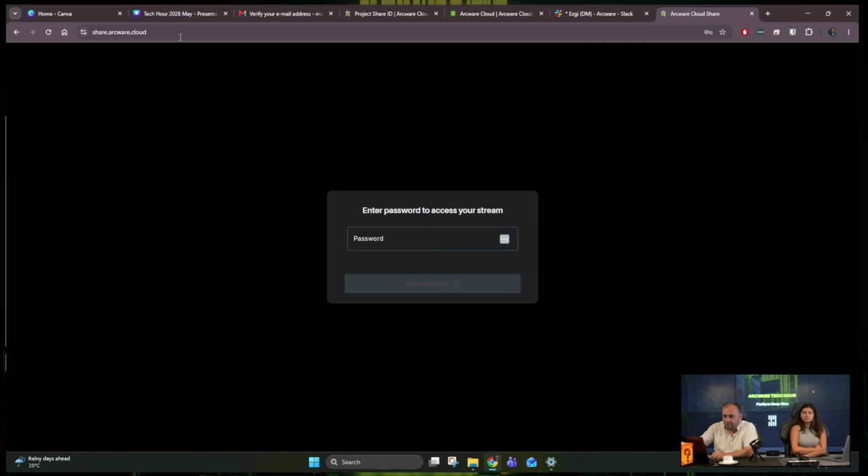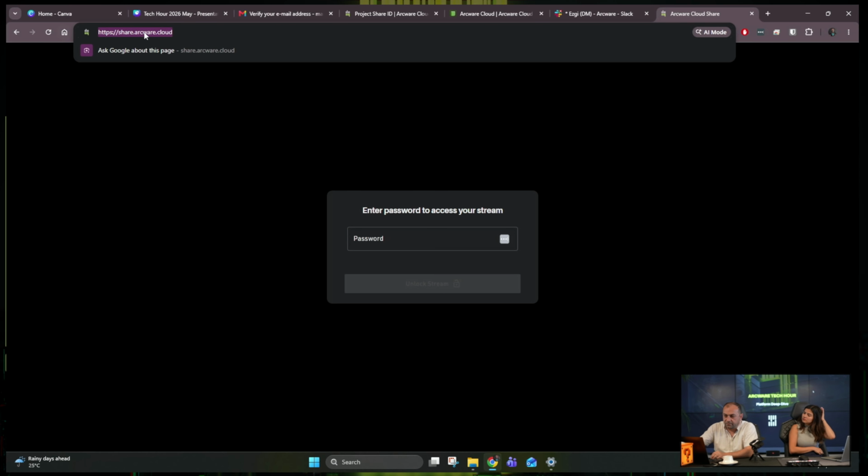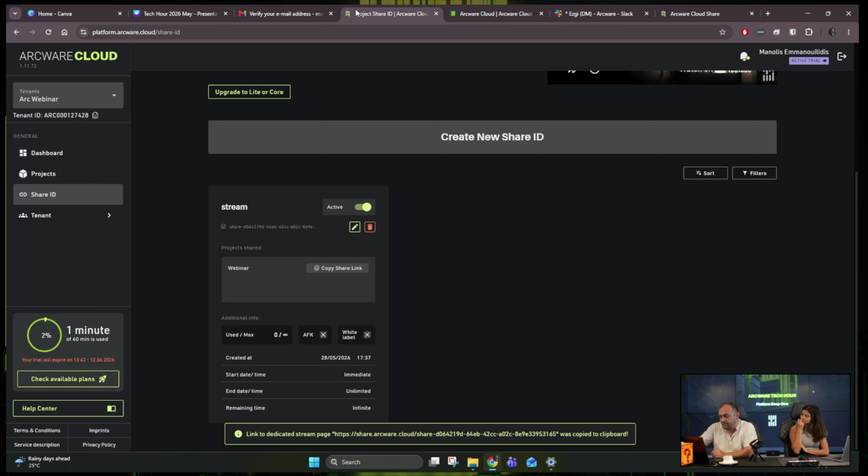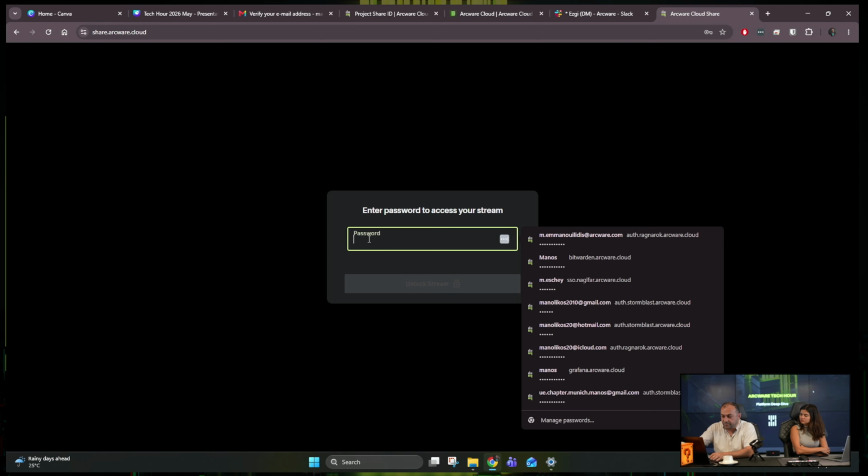That means you can have, not security, but a more discreet way of sharing your link. You can share share.arcware.cloud, and then the token separately.